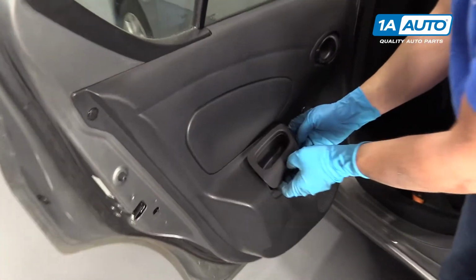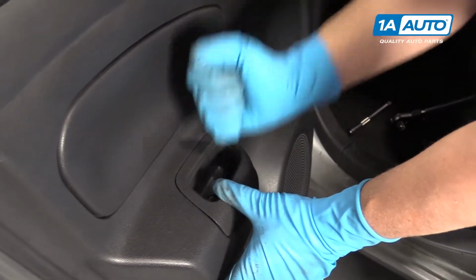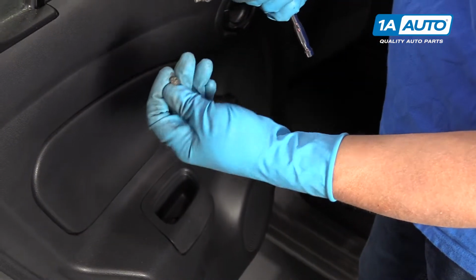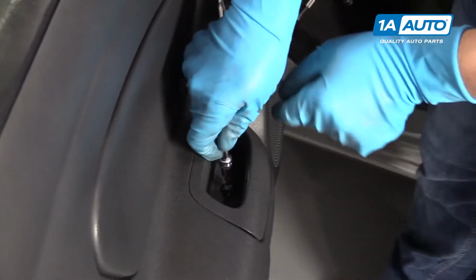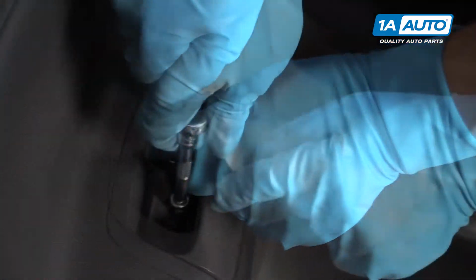Next, we'll take this handle part, line it up, push it down, lock it in place. Then we'll take our Torx screw and our T20 and our extension and ratchet and snug this up. We'll just snug that up.